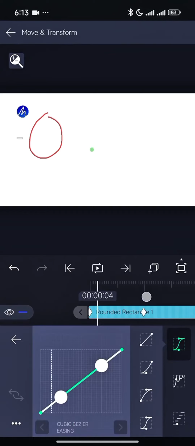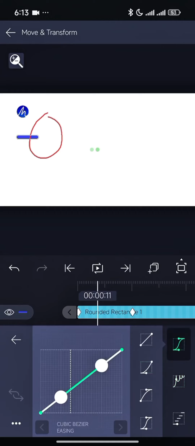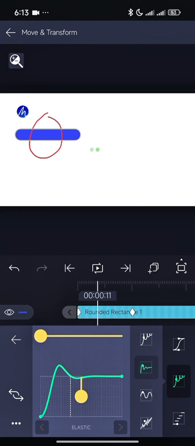Then you come here. Remember that I told you we need to place our speed graph in any of the keyframes that you've added to make your animation smooth. But this one we want to pop. So the speed graph we are using is not this. It's not ease in and ease out. It is this we are using, which is pop, which is, I've forgotten the name. Is it pendulum or something? Yes, which is bounce. You can say bounce, but actually we are using this. We are under bounce. We are using the elastic.